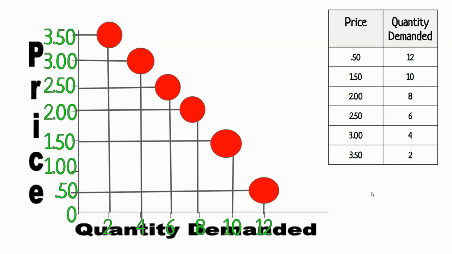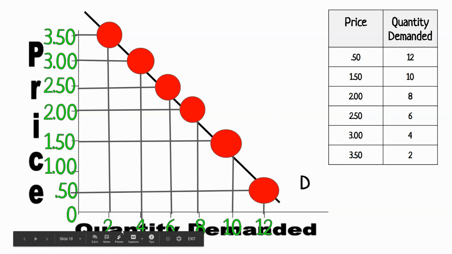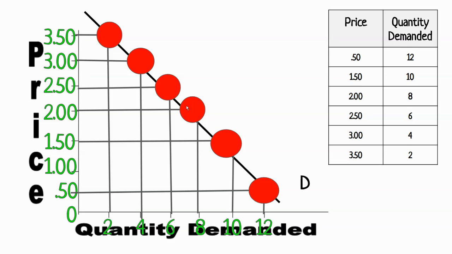So you have your dots, and I just left those lines in there to help you see what I was talking about. You put your demand curve in by connecting the dots, and then you label it with a D, meaning demand. So again, this is the demand curve right here. This is the demand schedule. You plot the points on the demand curve based on the points on a demand schedule.